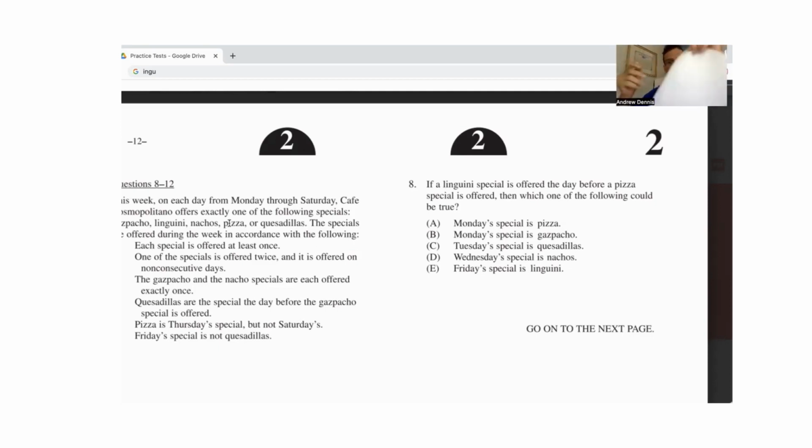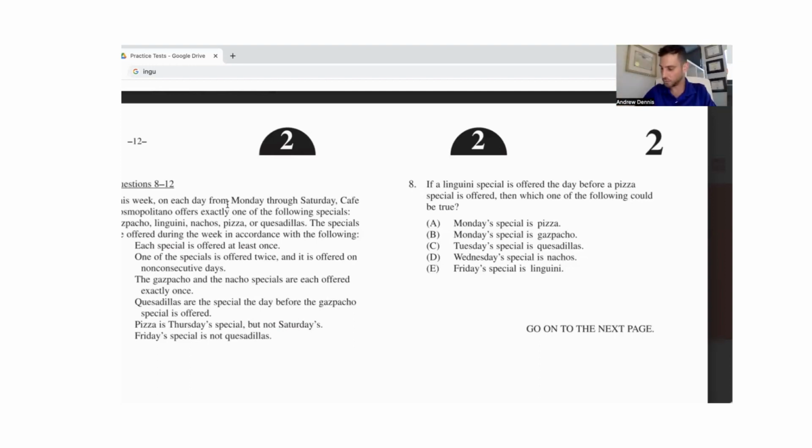So I'm going to go ahead and write them on my old-fashioned piece of paper. We have G, L, N, P, and Q. And as you can see, probably backwards, I wrote them down vertically on my paper. I'm also going to go ahead and draw the map because it says Monday through Saturday. So I'm going to use these hangman squares to do Monday, Tuesday, Wednesday, Thursday, Friday, Saturday. Being careful not to put Sunday because the game did say Monday through Saturday. And if you're not careful, you might put Sunday. So here's how I've started my diagram. The variables listed on the side, and then I have the map: Monday, Tuesday, Wednesday, Thursday, Friday, Saturday.